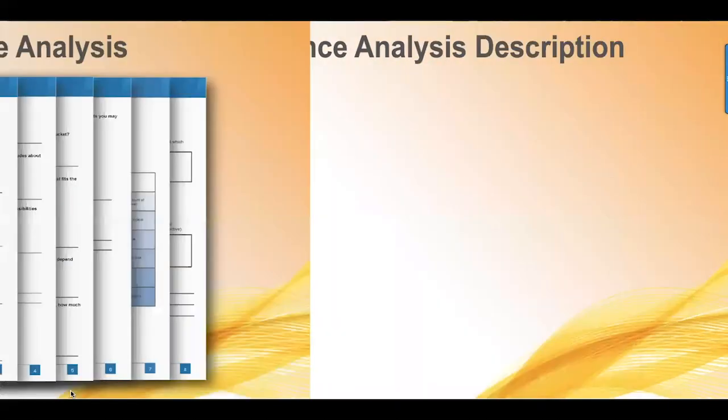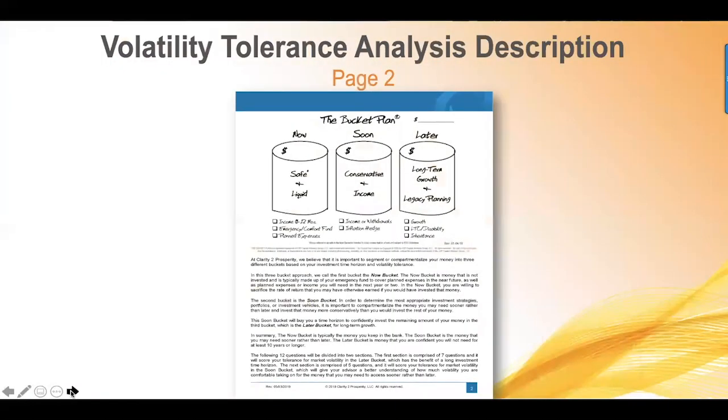Perfect. So keep in mind, what we've already done with them is we've already taken them through a good part of the process at this point, right? And so we're really getting to the point near the end of the process where we're going to make specific product and portfolio recommendations within these buckets. And so that's kind of where we're at. So we know already what their income gap is. We know what their time horizon is. We know what the purpose of the money is. So we really have a very good idea what their situation is.